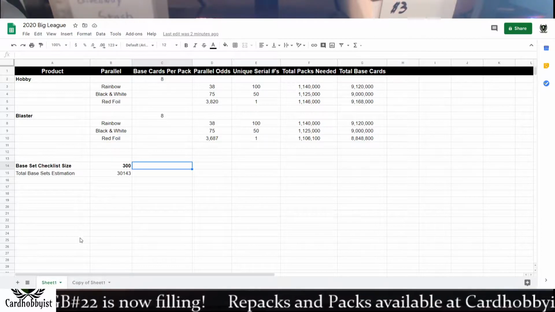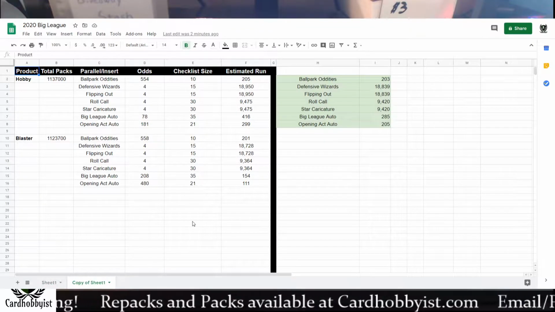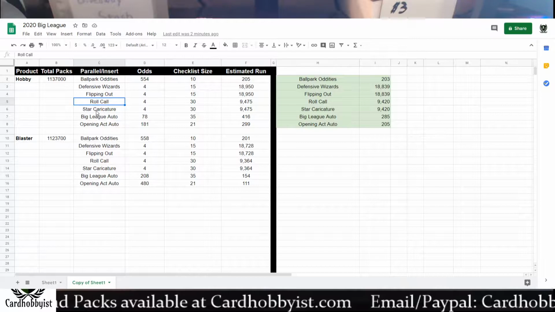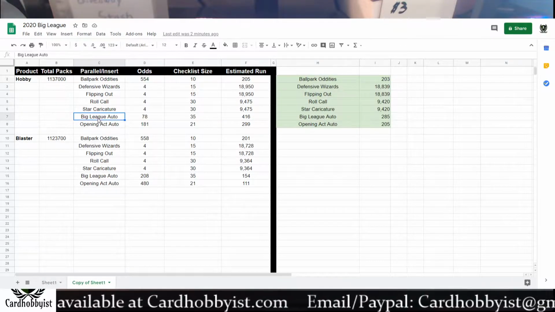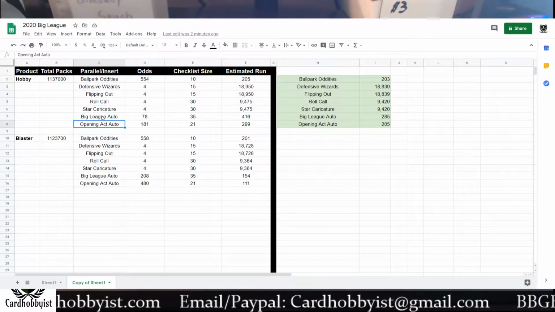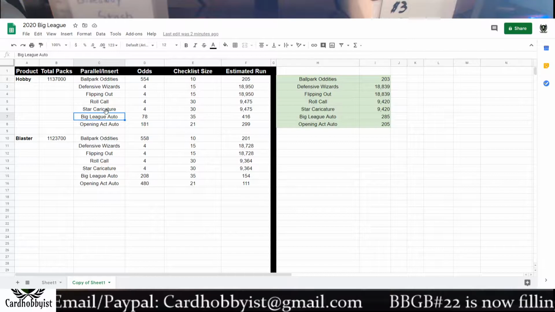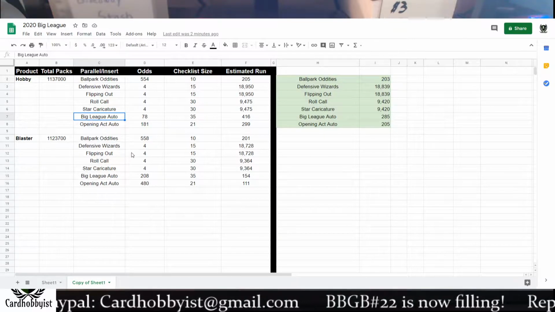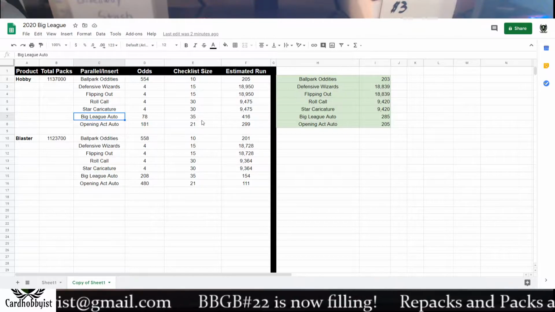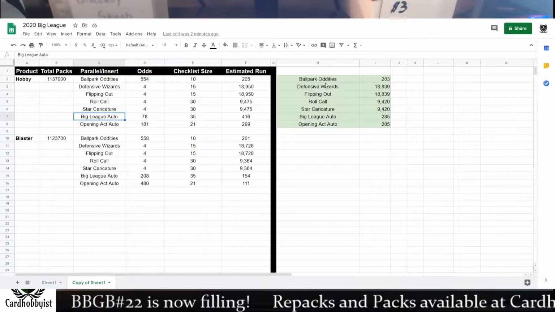So let's take a look at the inserts and see what the rarity of the inserts are. Here you have the Ballpark Oddities, Defensive Wizards, Flipping Out, Roll Call, Star Caricature, Big League autos, and Opening Act autos. These are the unnumbered autos. There are parallels of both of these that are numbered, so you don't have to try to figure those out because they're already numbered. I did it for both Hobby and Blaster. Here's the checklist size for each of those subsets or insert sets and the estimated run.